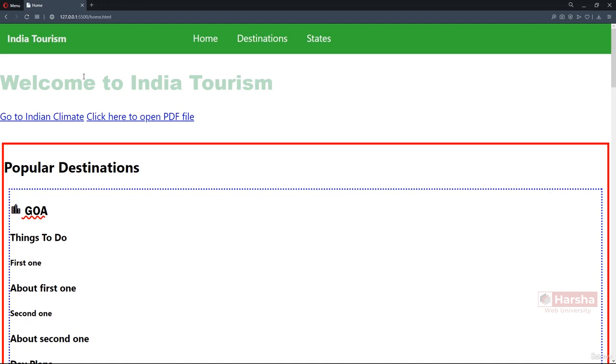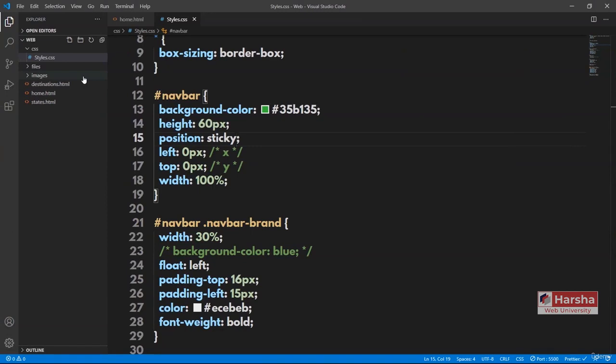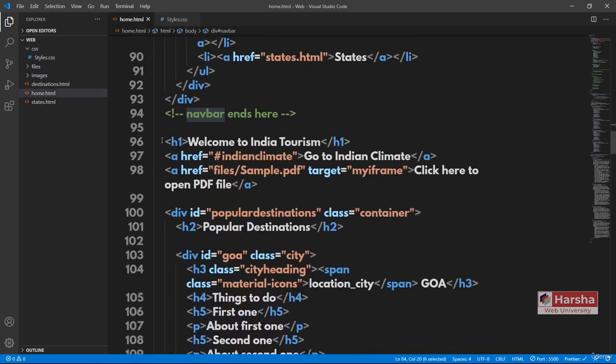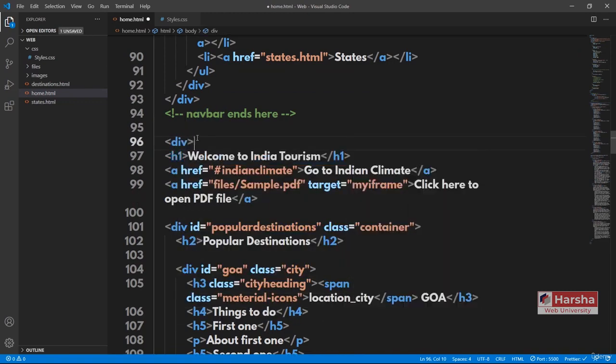So if sticky is better, when do we use position fixed? Let me create a footer box so that we can understand position fixed. I switch to the home.html file. After the navigation bar, I would like to add a div tag with some content, for example, "All rights reserved".